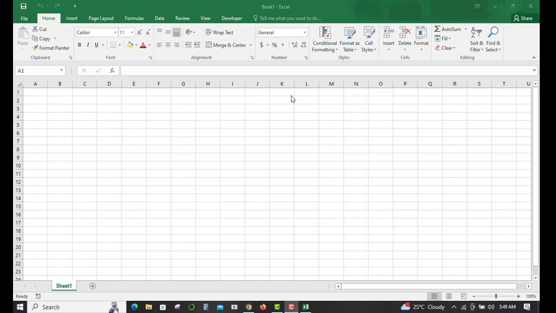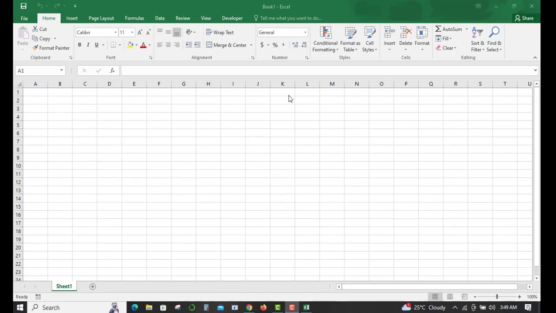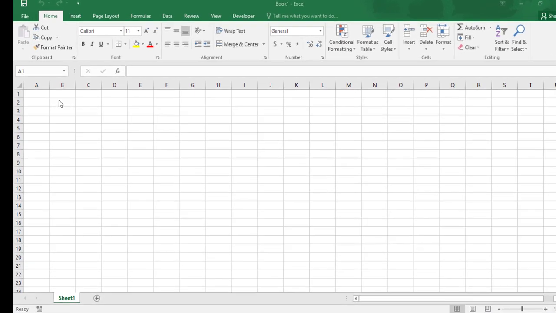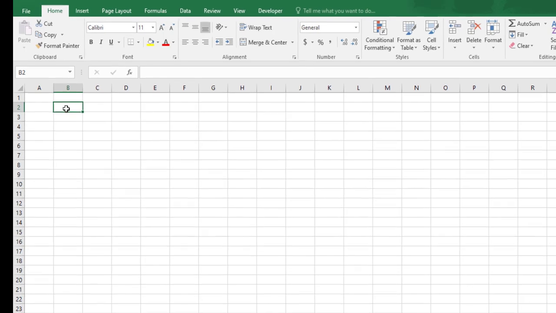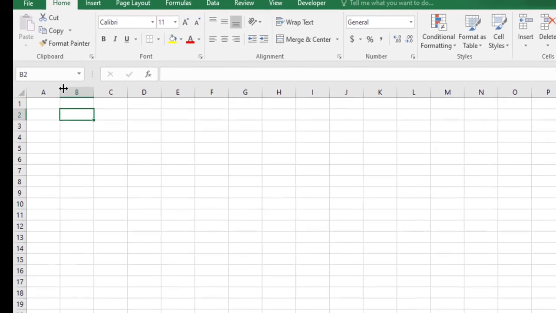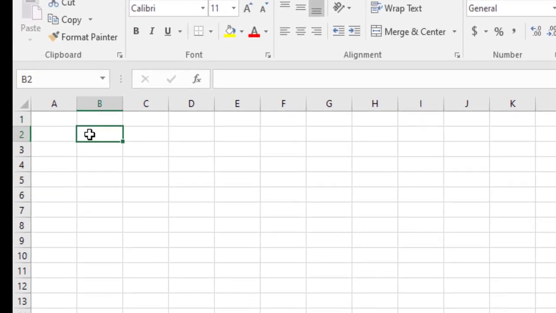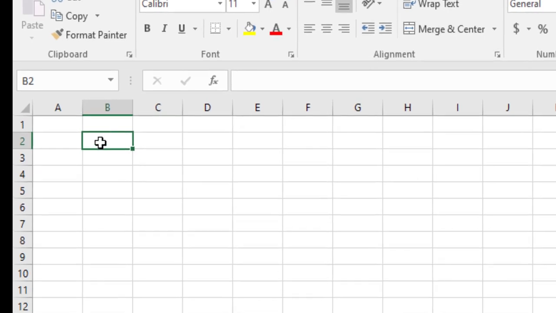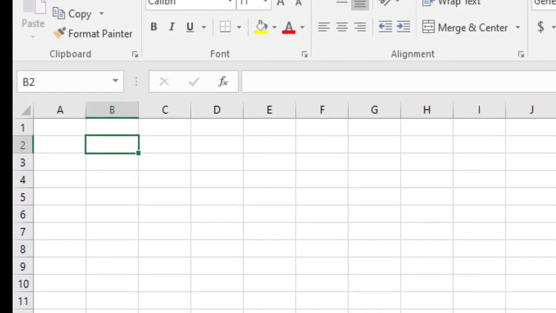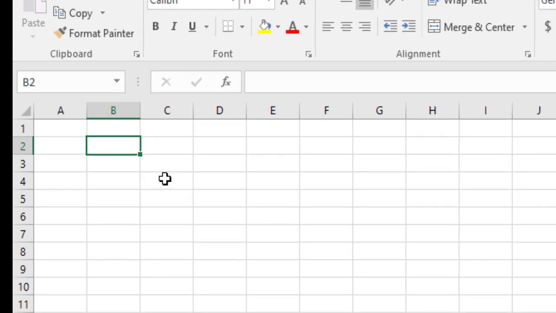So having learnt about the ribbons and tabs and the groups, we'll go to the data sheet itself. The Excel sheet is made up of columns and rows. The intersection of one column and a row is called a cell. This is a cell, and this cell is called cell B2 because you have the column B intersecting with the row 2. So that's why this cell is called cell B2, for instance. Each of the cells has a name.